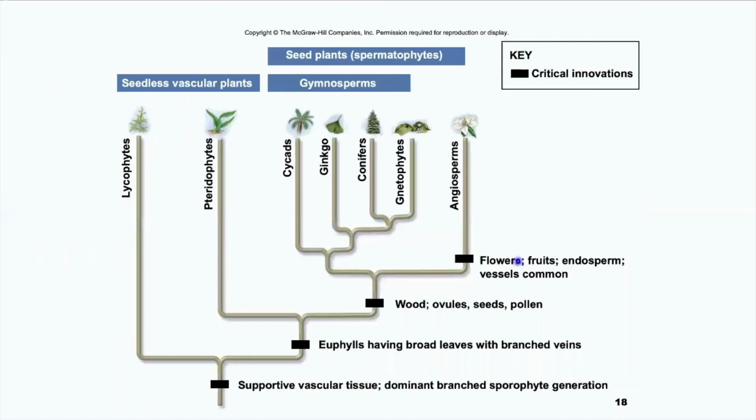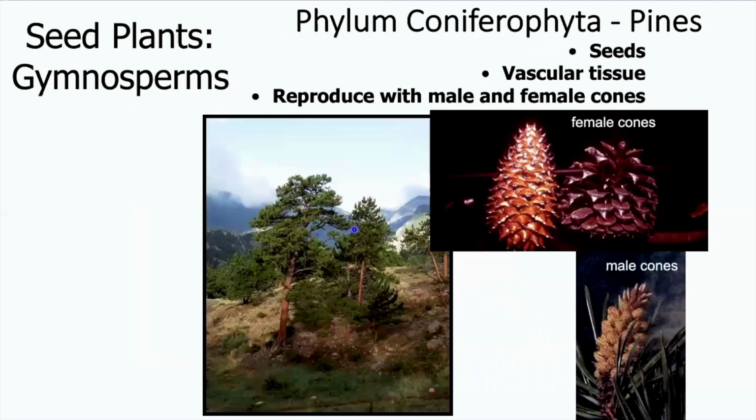Just to give you the phylogenetic perspective on it, here you can see some of those important lineages, the club mosses, so the lycophytes, the ferns, and then we have our gymnosperms here, those different lineages. But you see that this is not a monophyletic group, because when we talk about gymnosperms, we're excluding the angiosperms. So seed plants is what we think about if we really want to keep it into a good monophyletic group structure. But realize that the gymnosperms are specifically referring to these plants that produce seeds, but no flowers and no fruits.